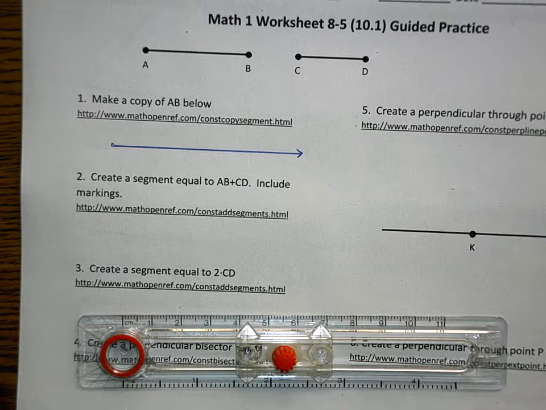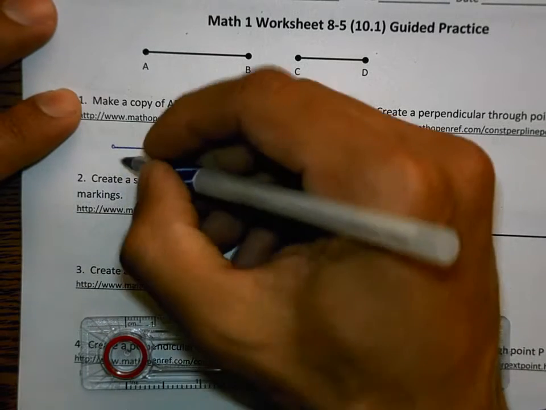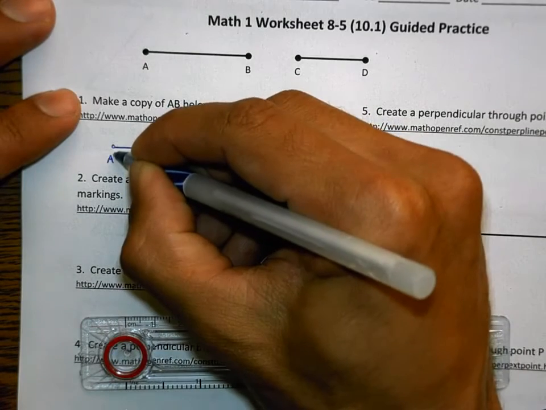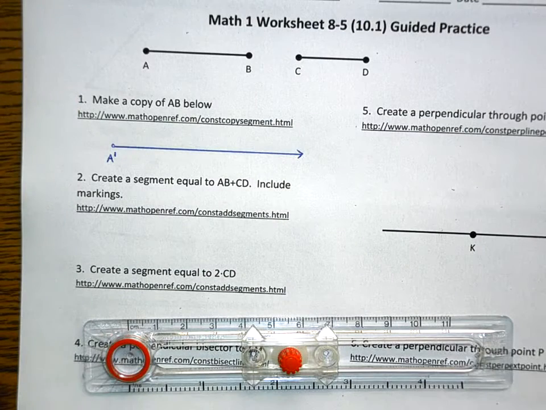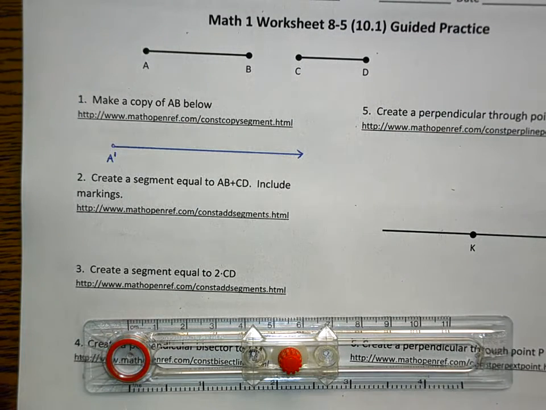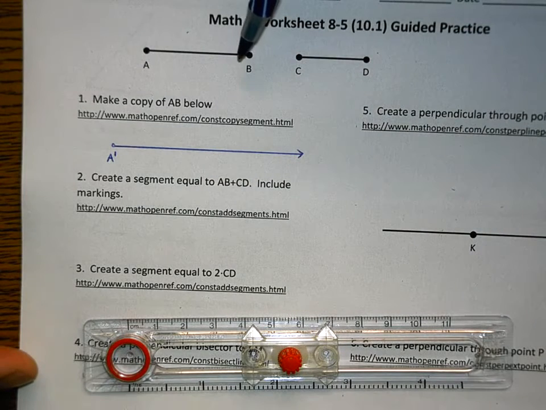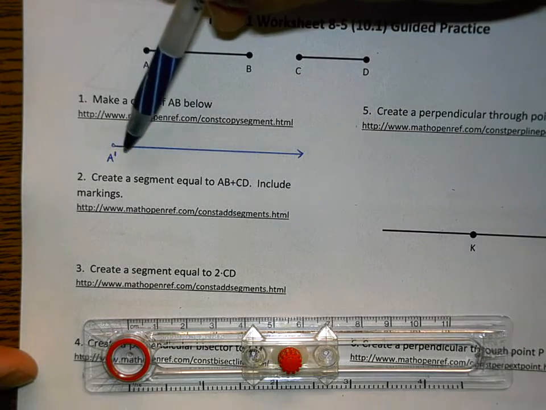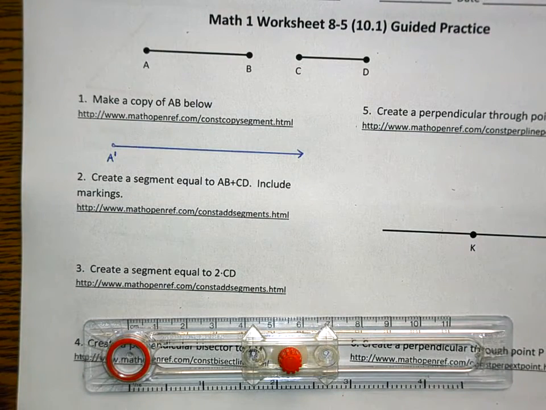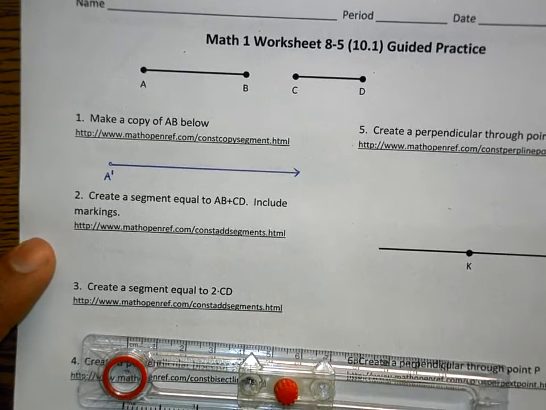Draw a ray. The next thing that you're going to do after you drew a ray is label your points, because we always try to label everything. I want you to think of this left point, the end point, as A prime. We have an A and a B. We have an A prime. We don't know where B is because we can't measure it using a ruler. Here's what you're going to do next.